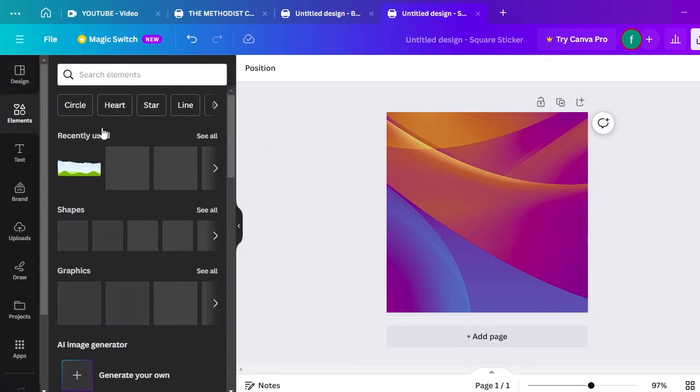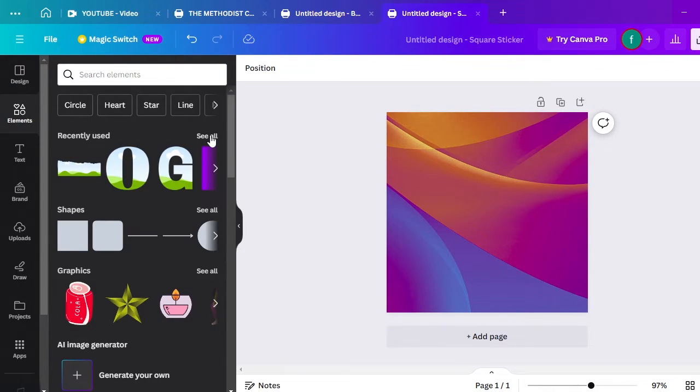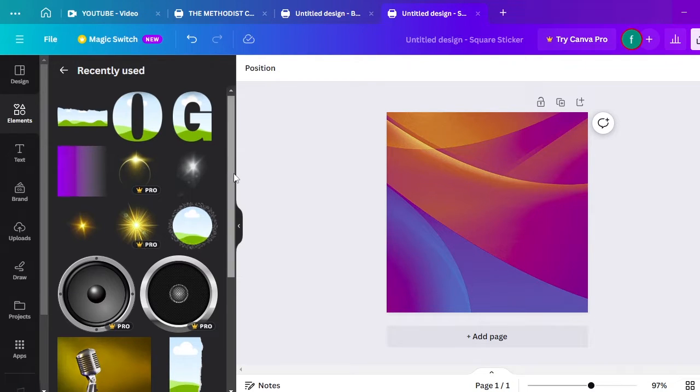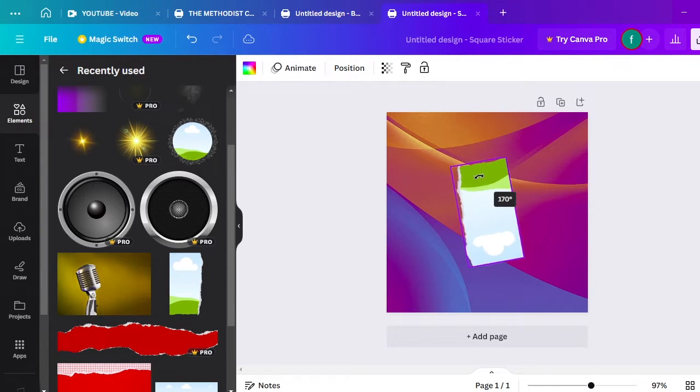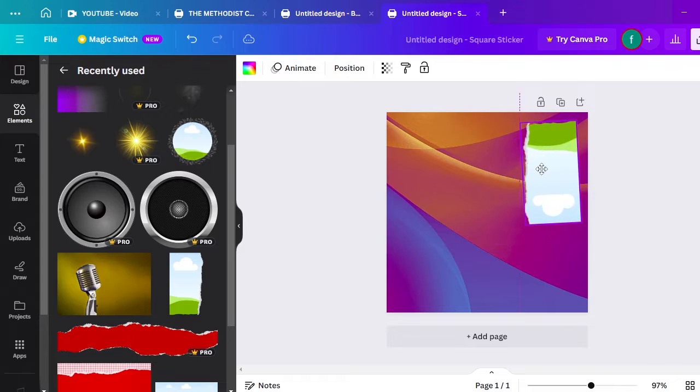So without wasting my time, I will use the one I recently used. This is what I used recently, so I'll increase the size, but let me turn it upside down.